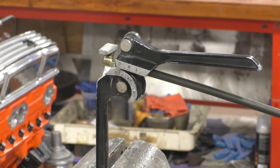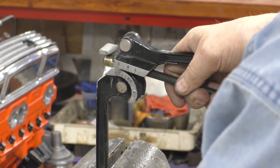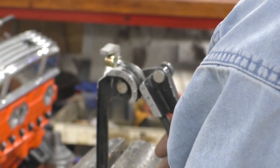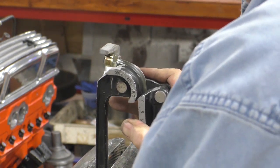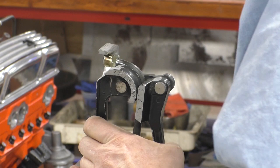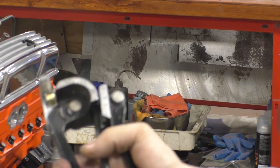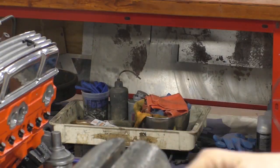We want this bend to be as close to this nut as possible, and we want it to go more than 90 degrees. And what we have to do is work our way around here like this, not just bend it. Otherwise, we'll end up with a flattened piece of pipe. And now my problem is I want to go a little more than that. Okay, our first bend.